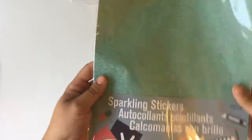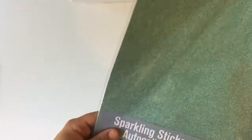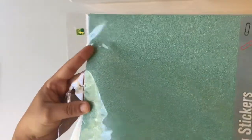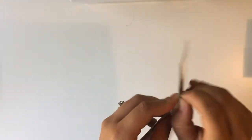So the first thing I got was this. It's called Sparkling Stickers. It's 5 sheets of sticker paper, I guess, for $1.25 at Dollarama. It is super, super shiny. I love this color. It came in a few different colors, purples, pinks, some blues, but I really love this mint color. It's kind of hard to see, but there is a glitter on it, and I'm going to open it up, and I'll show you exactly what it looks like.